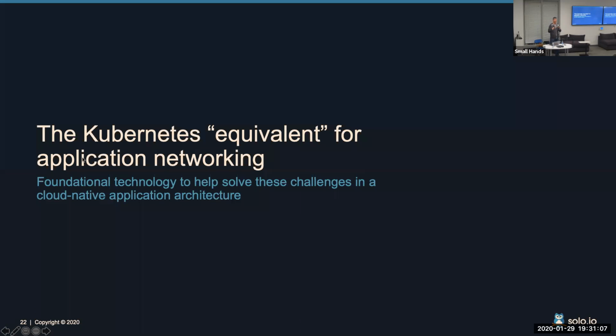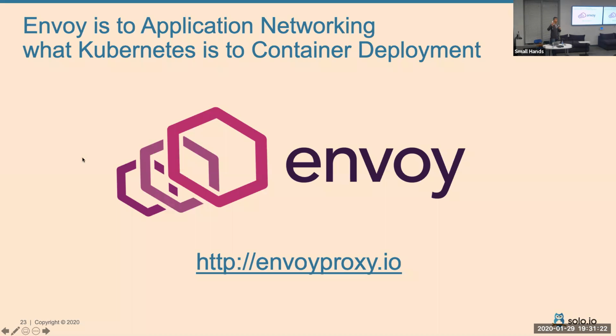So again, like I said, Kubernetes, awesome, great for deployments, great for scaling workloads. Let's look at the technology that's underpinning the ability to solve the problems that we just discussed in the same way. How many people have heard of Envoy, Envoy Proxy? Oh, nice. All right. I can end the talk here then. How many people are using Envoy or some derivative of a platform that uses Envoy? Okay, awesome. So in my mind, Envoy provides that underpinning to be able to solve some of these application networking challenges in a consistent way, regardless of the application language or framework that you're using.